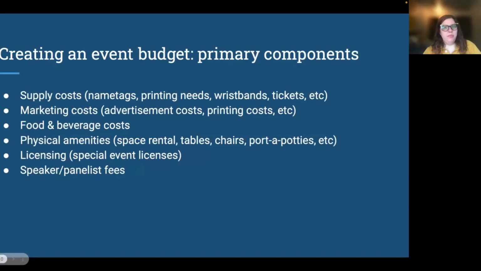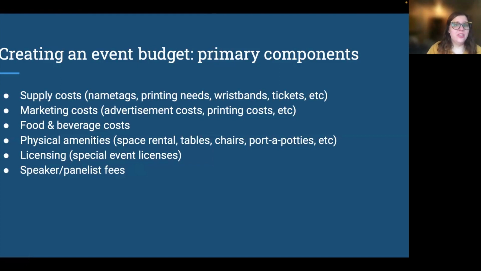So we're going to get deeper into tracking expenses, but when you're creating an event budget, it's important to start out with an idea of how much you are willing to spend on the event. You can certainly adjust it, but here are some things that you may not consider just off the top of your head. They're things I don't really consider normally when thinking about planning an event.